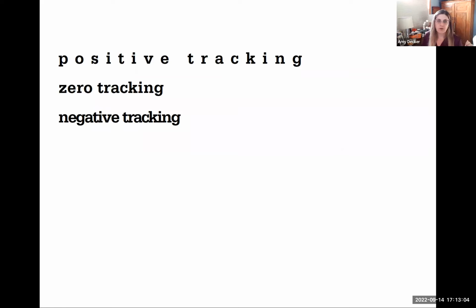And so these are the 3 types of tracking. There's positive tracking, which is opening up the word on the top, where you're adding like double space between each letter. Zero tracking is what you get when you just start typing and don't adjust the tracking in any way. And negative tracking is when you've adjusted it to be less than zero tracking. And so the letters are literally touching each other. But again, that's not making a ligature, it's just making them touch.